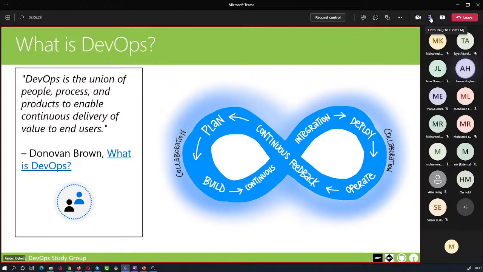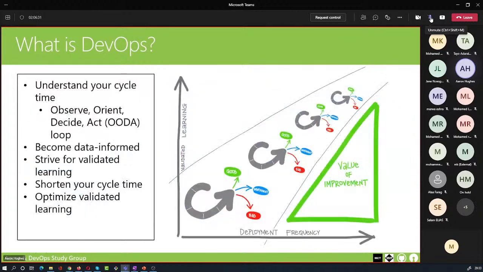So understanding the cycle times, being able to see what would be good for a DevOps process: data informed, validated learning, shortening the life cycle time, and optimizing that as well.